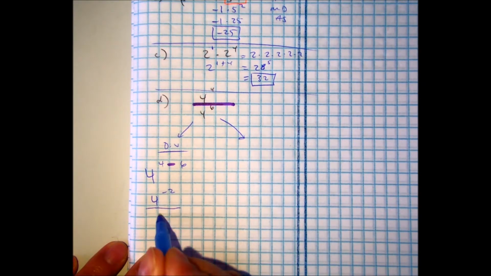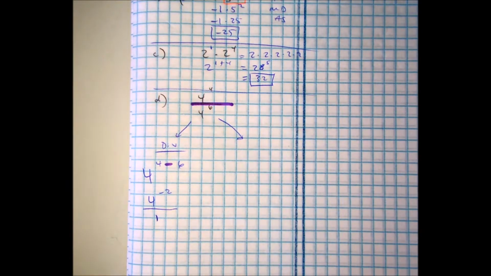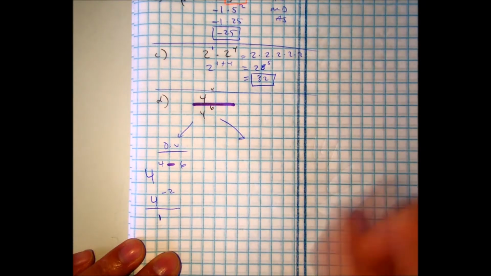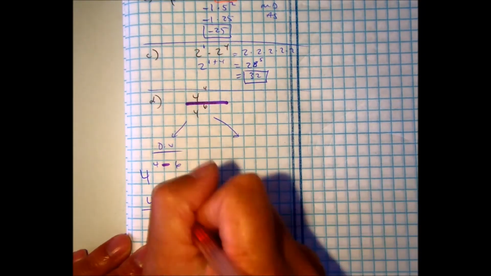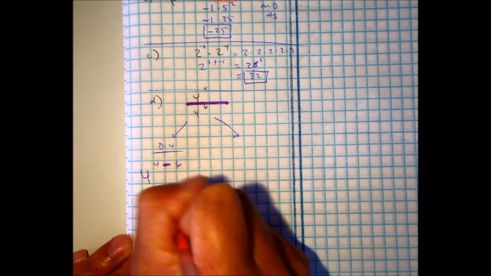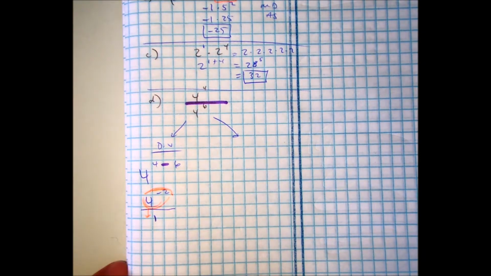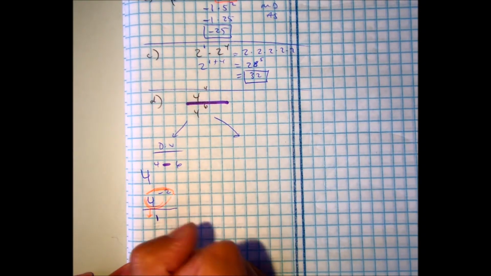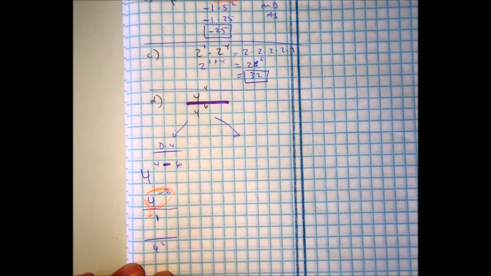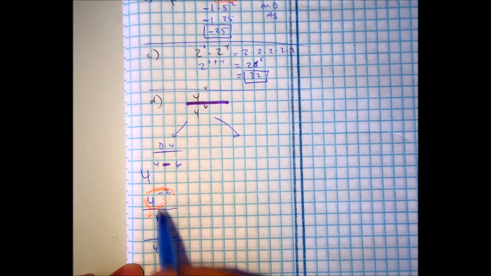Now you have to deal with negative exponents. You put it over 1 to make it a fraction. Anything that has a -2 here is going to go down. This becomes 4 to the 2nd power. You take off the negative sign when it switches from numerator to denominator, or denominator to numerator.